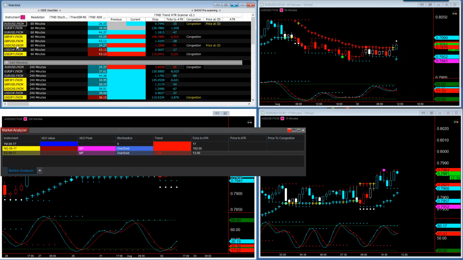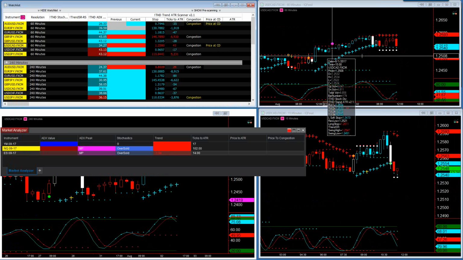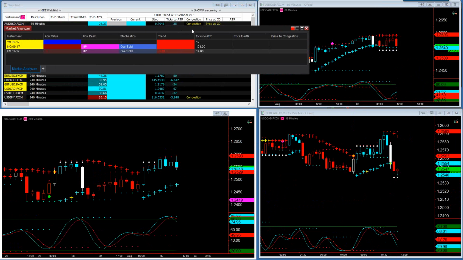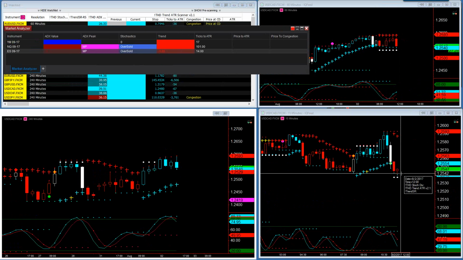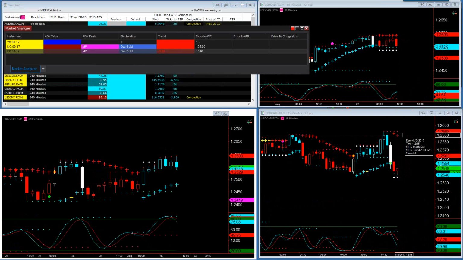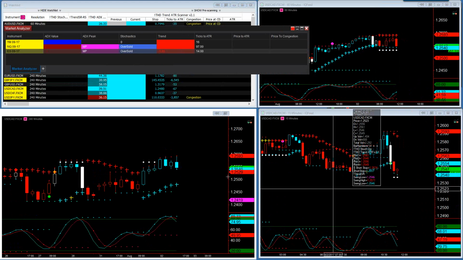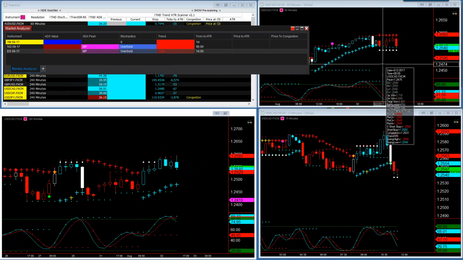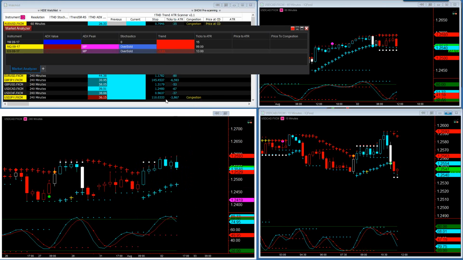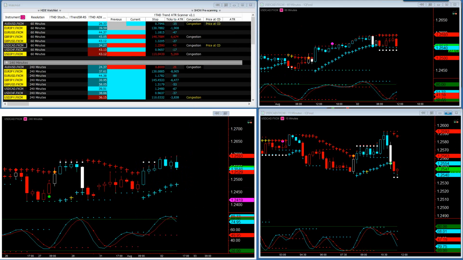Do you see how now the US CAD is at a congestion dot? You see the congestion dot here, you see the congestion dot here, okay? More than likely, I know that this is going to go back to this ATR, okay? So then all I have to do is say, okay, does this time frame confirm what I'm seeing? No, because this time frame says we're coming down. So I know I'm not taking that trade. Okay, so now I can move on to a new trade.